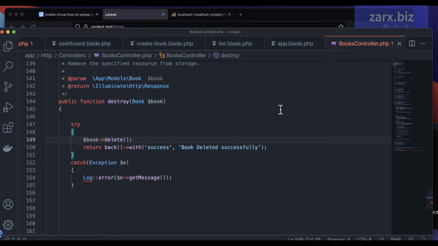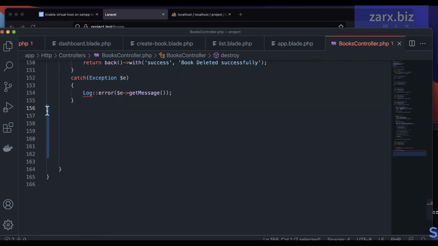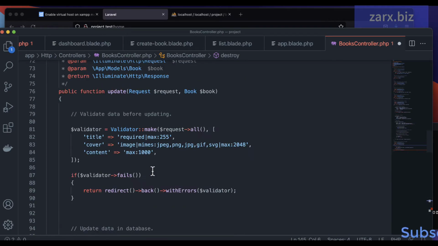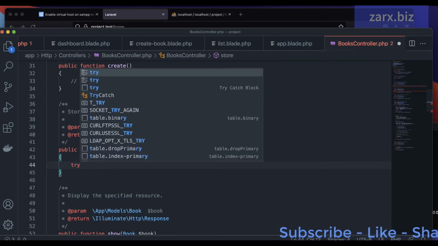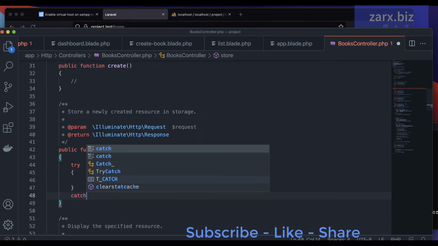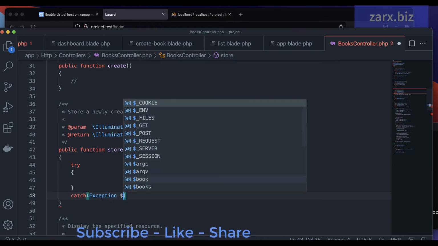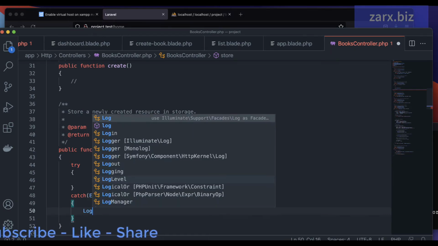Now let's go to the function. I'm just gonna go to the store method here, and first of all we are going to do the try and catch so that we can catch the error. And then catch the exception, so that when we get any error we get the log file showing what the error is all about.